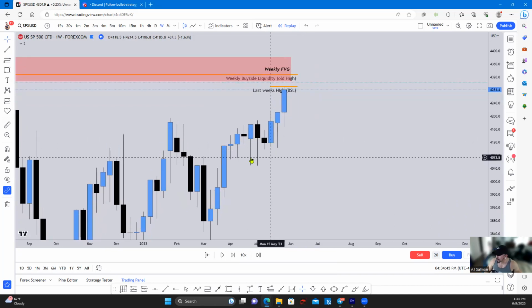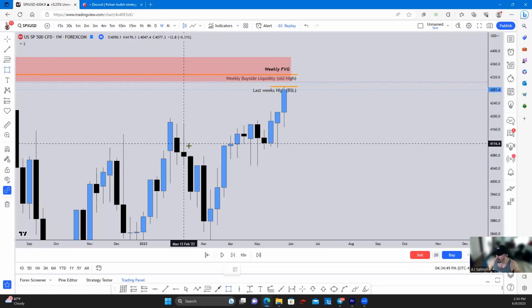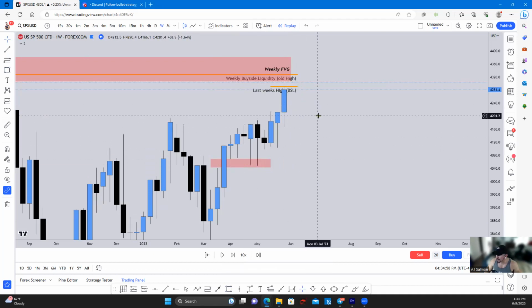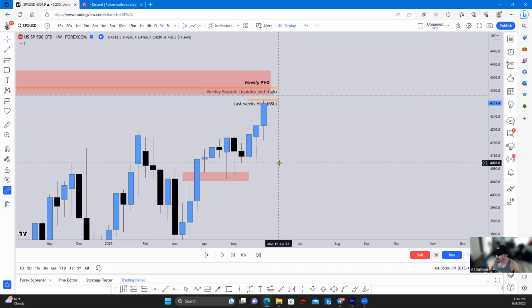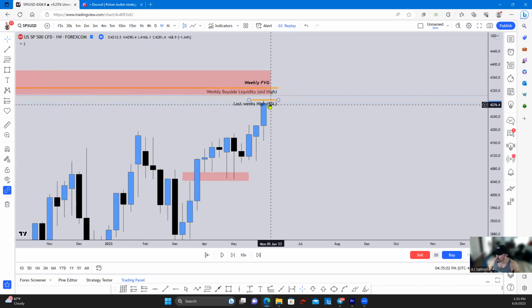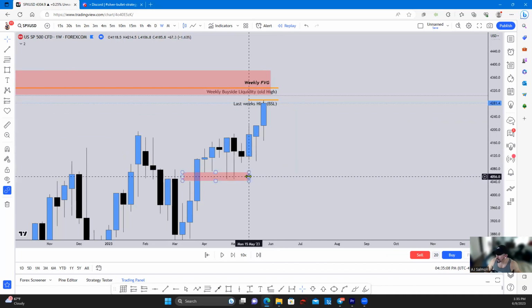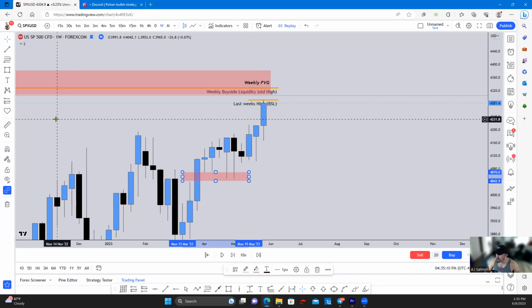Now we want to look in previous price action. We had a small gap inefficiency in here that we bounced off of and we're continuing higher. Okay. So if price were to the next week come lower, where would it go to? Well, we have this gap we can return down to.